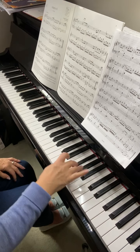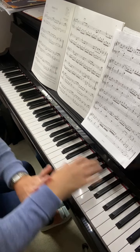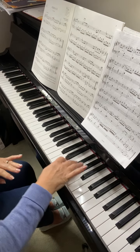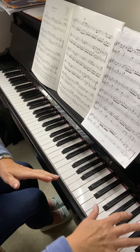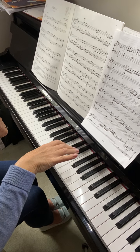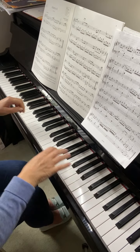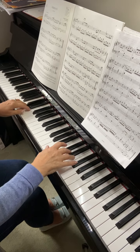Sorry, it's scrappy. All right, make the arm travel. So make the arm push the hand up the keyboard. You can move with it. You can move your whole body with it, if it helps. All right, but the arm has to be very, very light. And then the ending, sorry, I'll make my mind up.